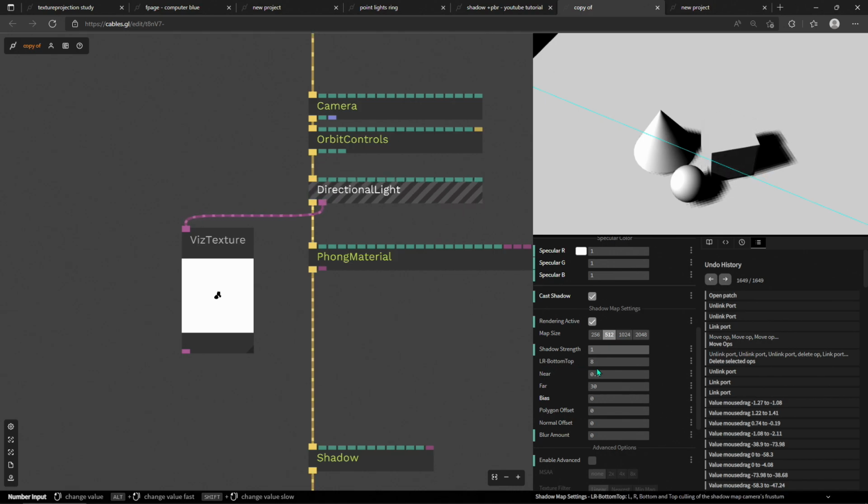LR bottom top controls. So this left, right, bottom, top control will allow me to scale the object's shadow in my texture, which is also controlled by the map size.